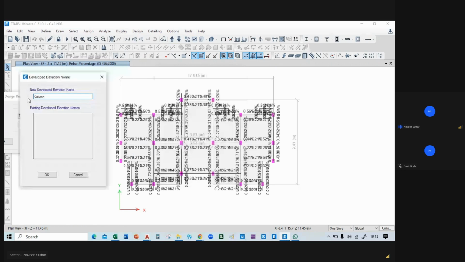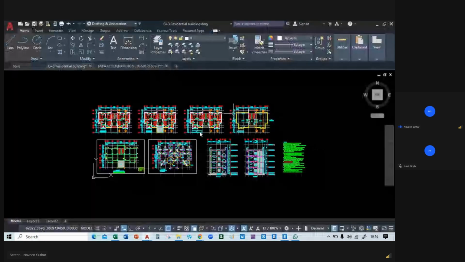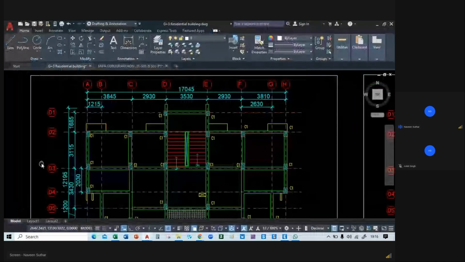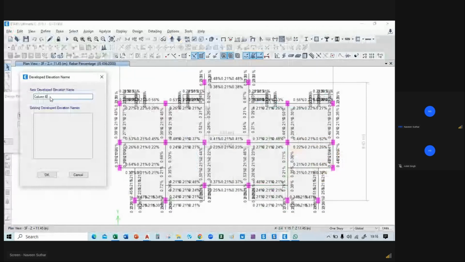We will go to our framing first, and here you can see this is grid 3. So you can write column elevation at grid 3. Let's write 3 here.